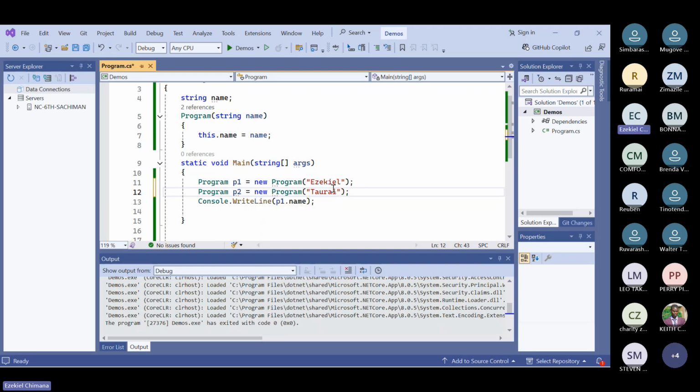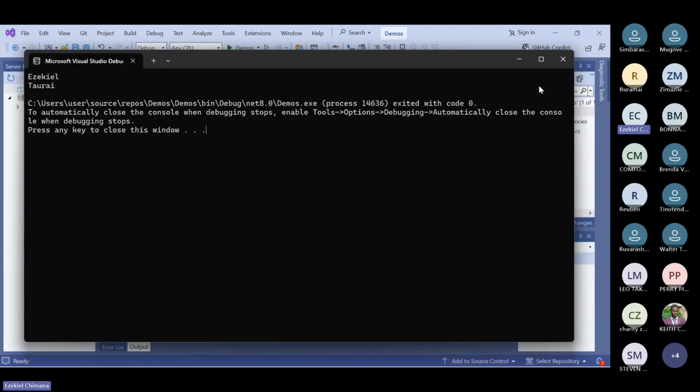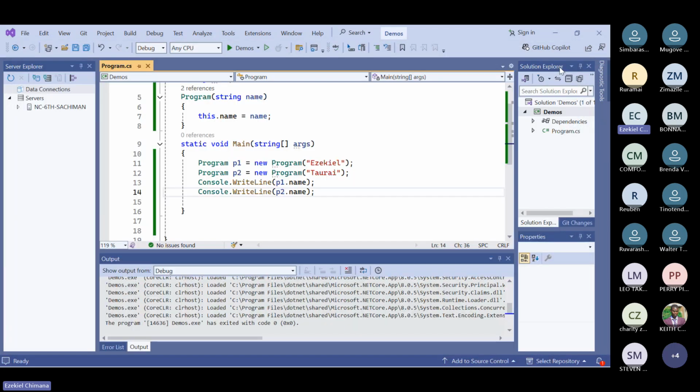What happens is that this one now has its own unique name, but we are just using the same constructor, right? So if I take this and run, I just want to duplicate this, and then here I'll put P2, something like this, right? If I do this, you'll find out that I'm going to get this and this. So basically, that's all about constructors.